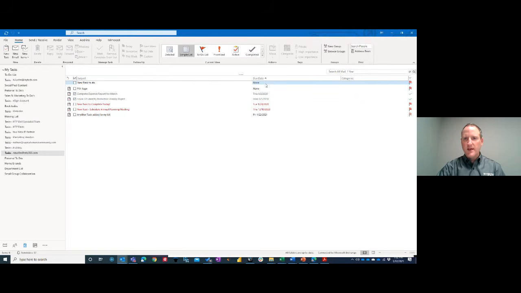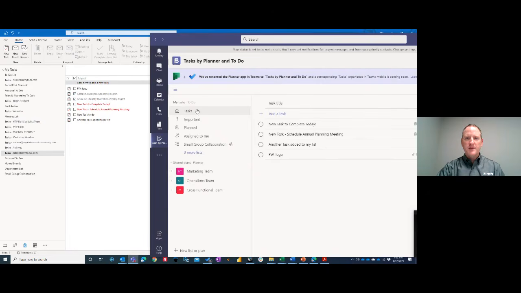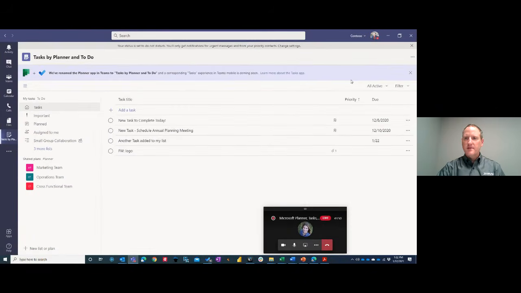click, and I can choose the due date or not. I could choose the due date of tomorrow. All right, now that's done. It's been added, new task to do. I'm going to open up Teams. And I'm just going to hit, I think there's a refresh button here. I'm going to hit F5 as a refresh. I'm going to click out of it and click back to it. And usually that does it. New task to do just popped up. So it syncs back and forth really quickly.